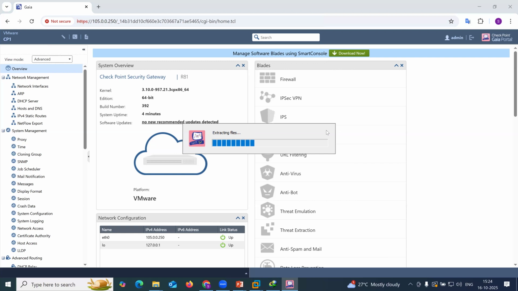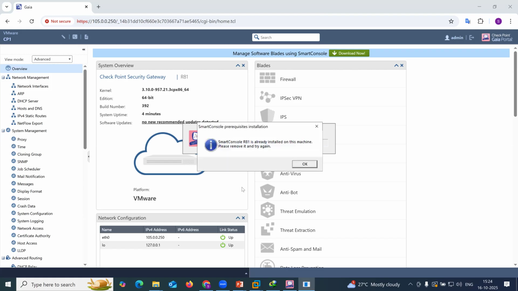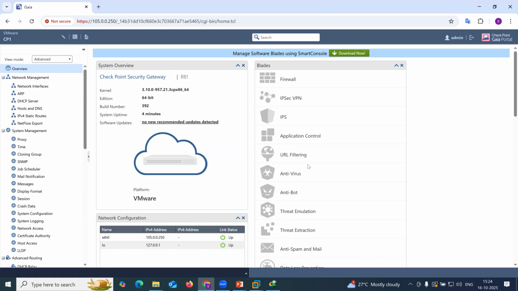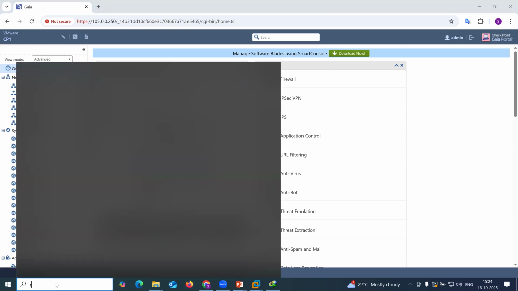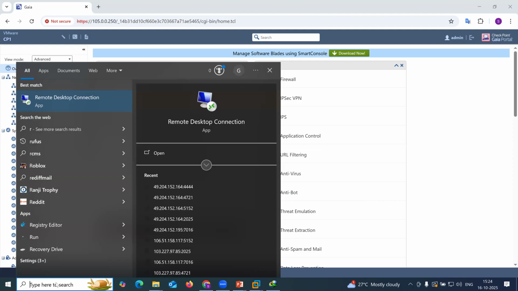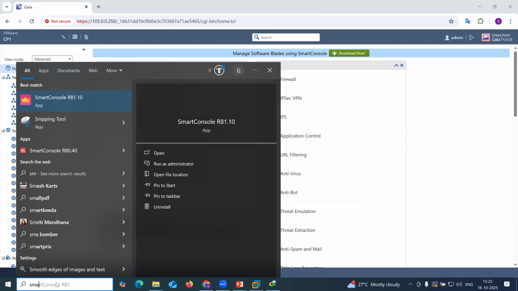Say yes. You guys downloaded? Okay, I have R81 already, so I can directly open Smart Console. Installed.